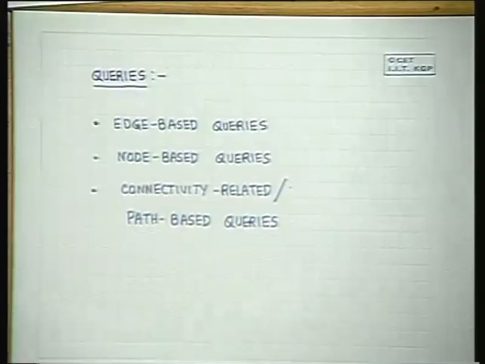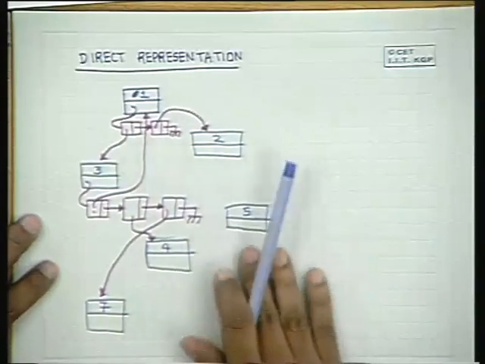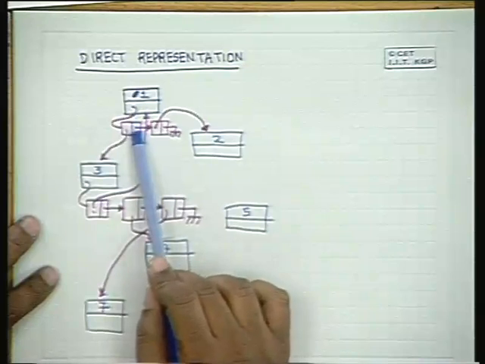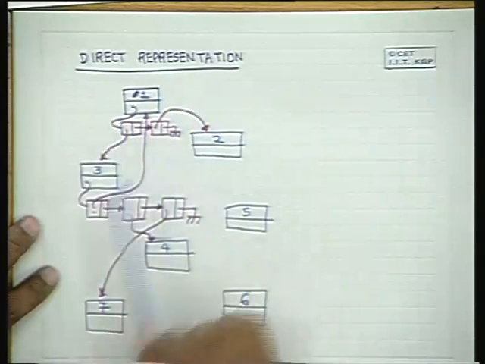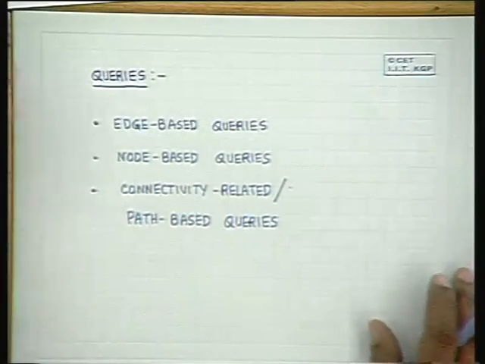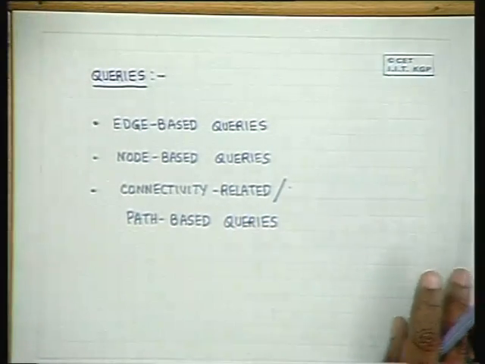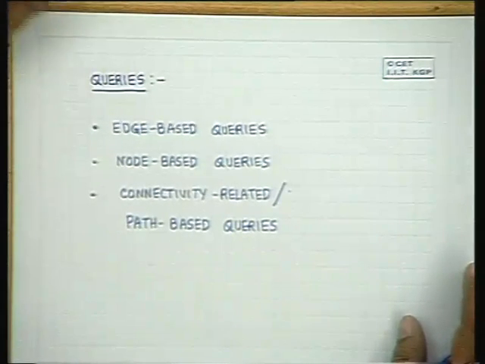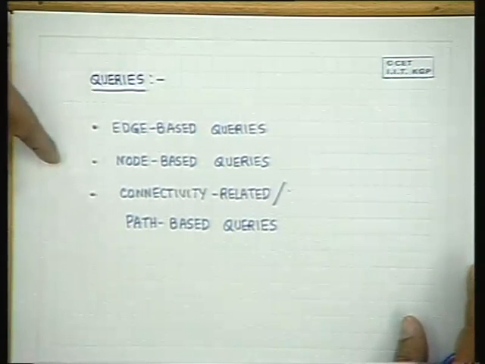Similarly, for a direct representation, you would have to access it. If you ask it from a node, again you would have to access it and find out whether that edge exists. Therefore, if you have pure edge based queries, either you will implement it by a matrix representation, or you will implement a data structure which is more related to edges. Node based queries can be easily answered by asking questions related to any node. Therefore, node and edge based queries are simple and they can be answered easily.